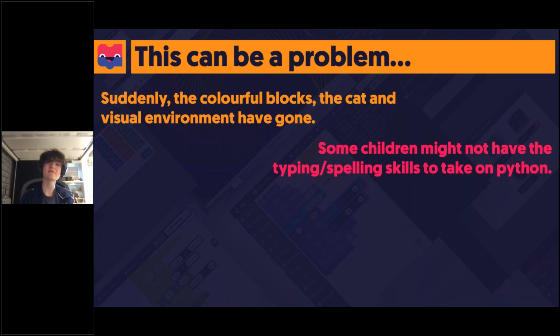And one of the main problems is we live in this world of iPads and phones where it's all touch screens. And a lot of schools are moving away from the normal desktop computers to iPads. And I've run workshops before, and people have asked what a keyboard and mouse is because they're so used to this iPad touchscreen environment that they just don't have the typing skills to take on a text-based programming language like Python. And that can be quite an issue because if you don't get things right in Python, then it will just complain with an error that you might not understand.